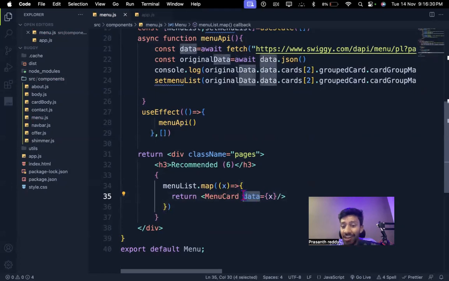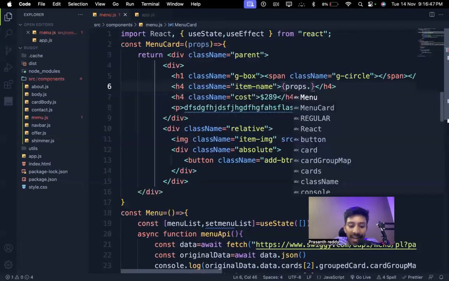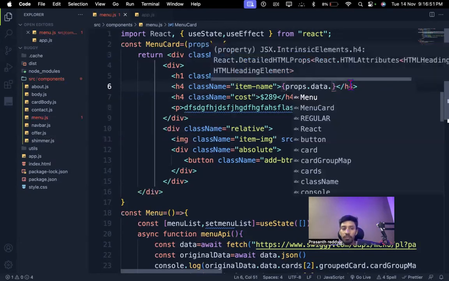Why I'm taking this, I already told you in the beginning. Okay, again I want to explain. It's a big tough job, right? I already told that. Now here we have to specify where the name is. Let's take the curly braces, sorry, flower braces. First of all, props is pretty common. Props dot data dot. Now what should we take?